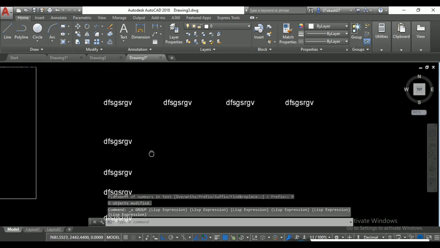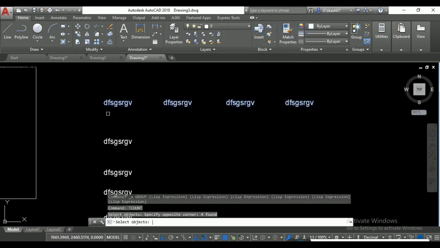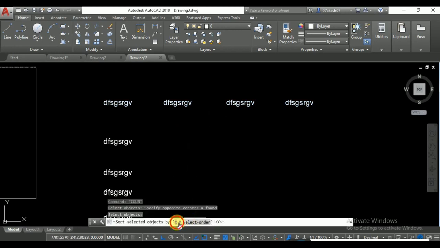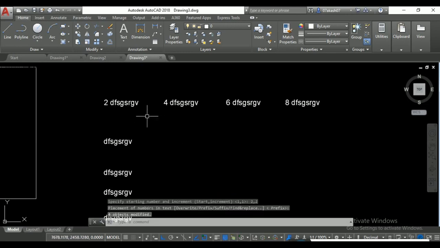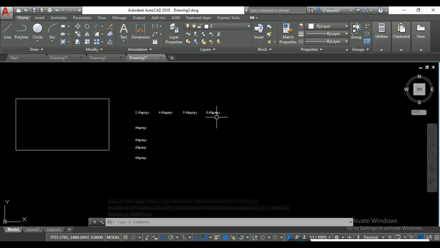Okay, one more thing in this: if I'm using TCOUNT and selecting this text and X axis, and then for the increment, if I provide the incremental number as 2, comma 2, it starts from 2, and the numbering goes at every 2 interval. Then you can see prefix, enter, 2, 4, 6, 8, 10, 12, as well. So you can use this auto number in such kind of way also.